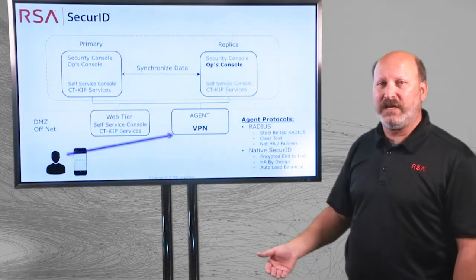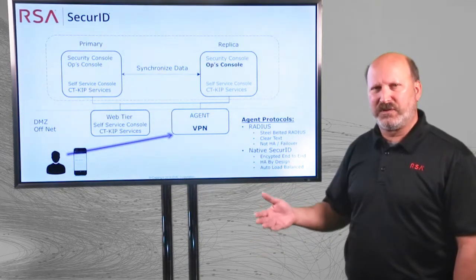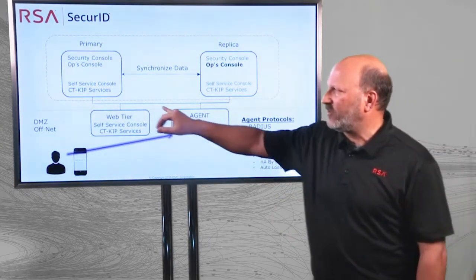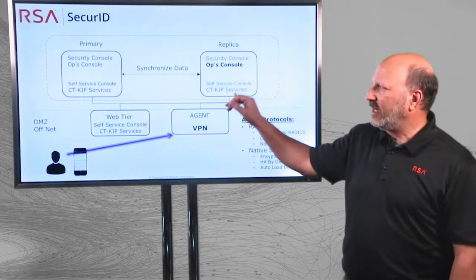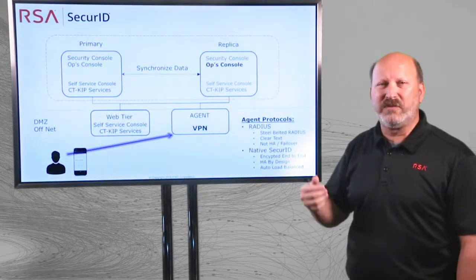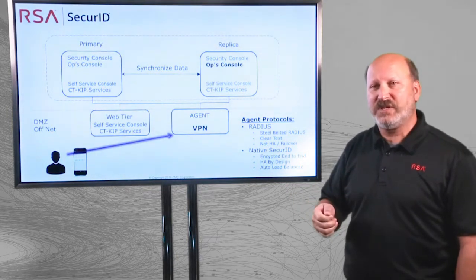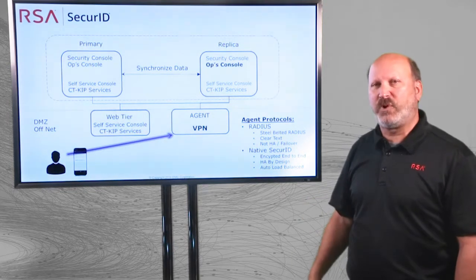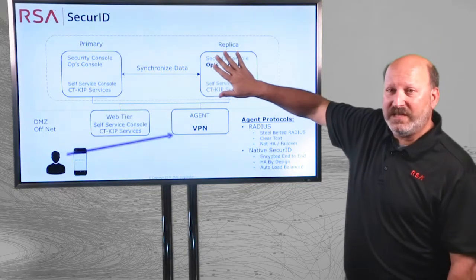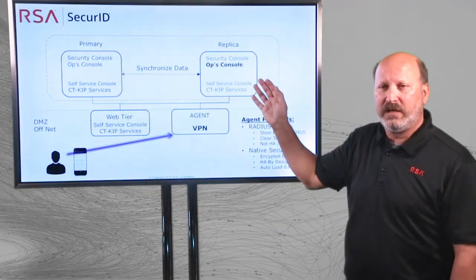We built native SecurID. You'll see it referred to as ACE services and some of the older services like some of the Cisco boxes. What that means is this agent establishes an encrypted end-to-end channel. It interrogates and talks to the servers. So what it knows is the current state of the server. It knows that it's actually up, available to receive requests, and what its current utilization is, so it can send the request to the appropriate server at any given time. If the replica is currently busy, it can send the direction over to the primary or to another replica that's available.